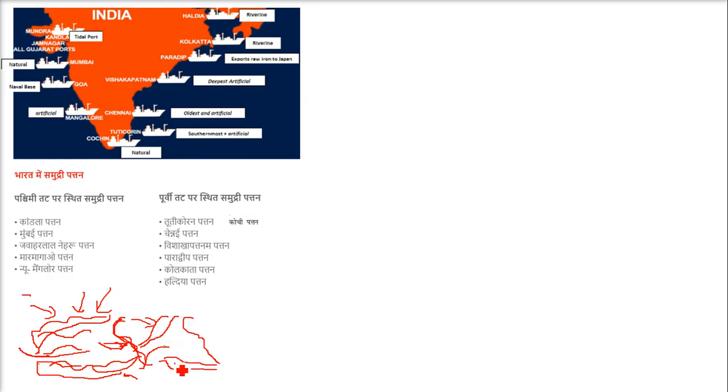So this can be done artificially also. When this is done and a port is being made for a ship, this is called an artificial port. And those ports which are employing the rivers, like Kolkata and Haldia, are using the Hooghly river, and this river has to be quite deep, because on shallow water the big ships cannot move. Ports like this are known as riverine ports.